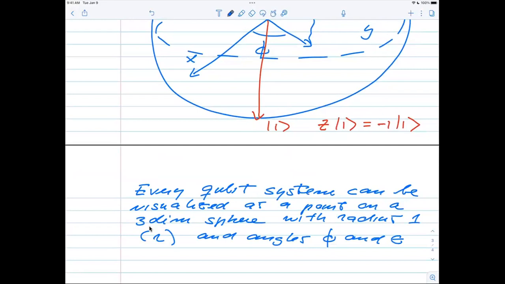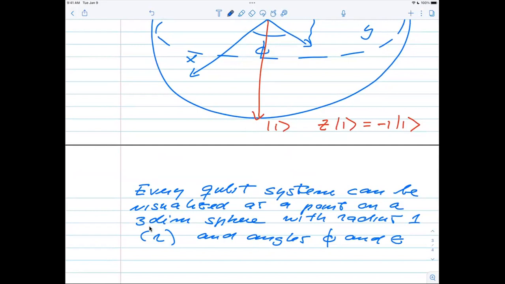And the 0 and the 1 states are located on the north and south poles respectively. So when you apply a gate to a 1-qubit state, you transform its corresponding point from one surface point to another surface point on the sphere. And the qubit can reach any point on the sphere, which is defined by these spherical coordinates.